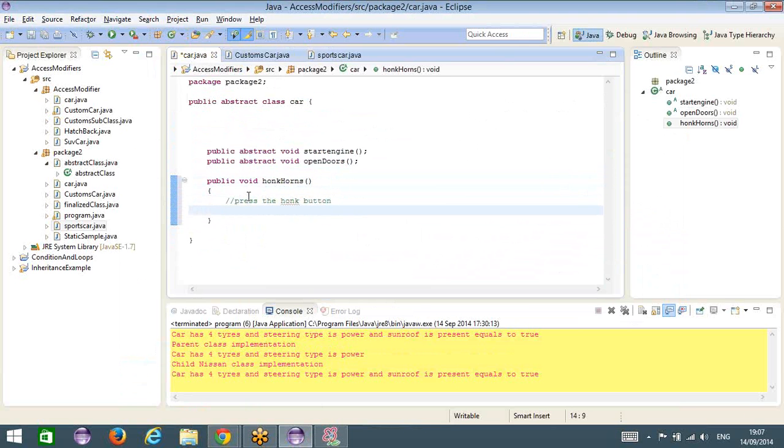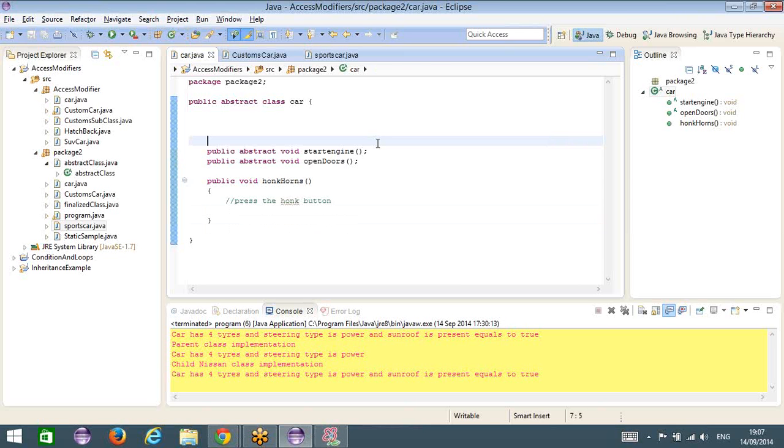Yeah, you can very well do this. Now I will explain the reason also, but does it answer your question? It answers, yeah, but do I also need to override this method in my subclass? No, you don't have to. Okay, so only the abstract methods I need to override, not the non-abstract methods. Yes.